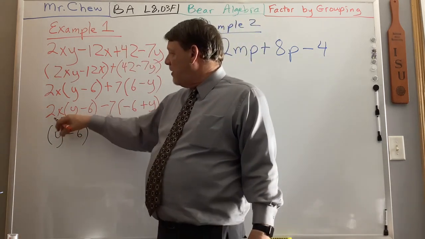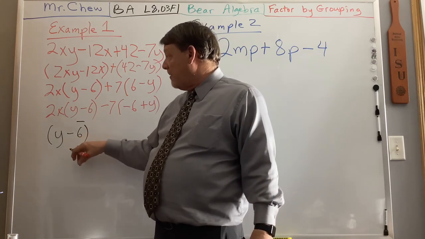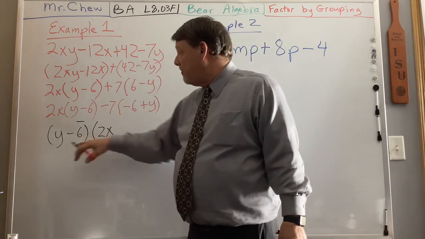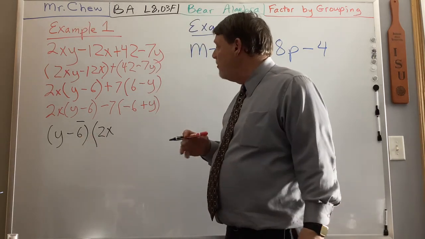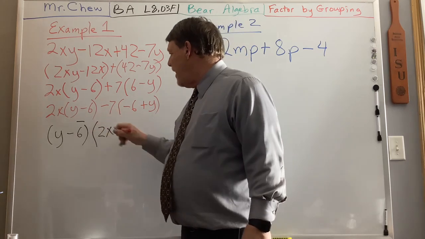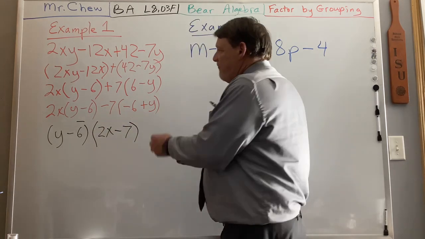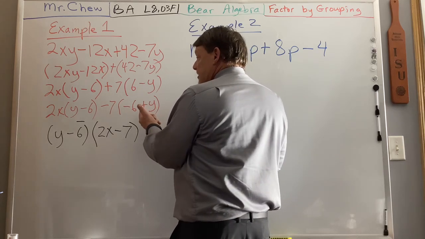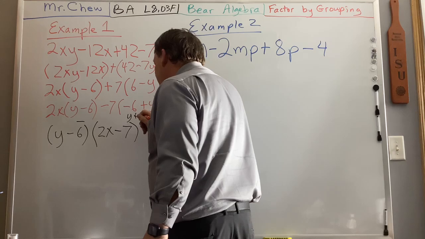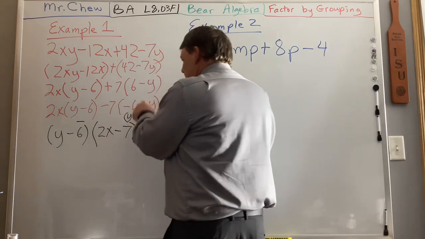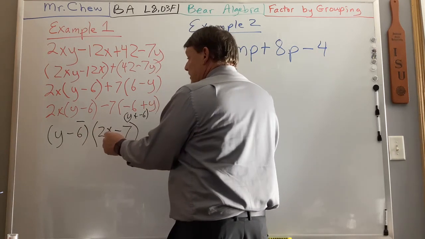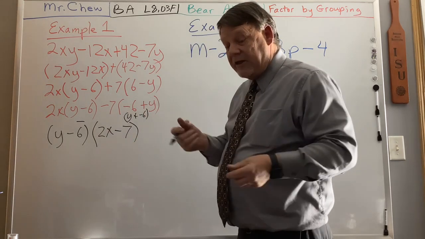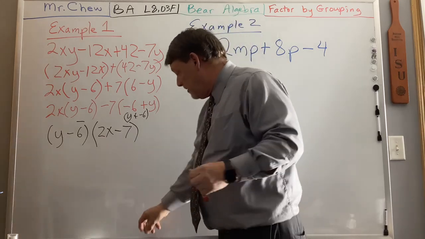If I take 2x times y minus 6 and divide it by y minus 6, what do I have left? I have 2x. And remember, when you factor by grouping, you're going to end up getting two binomials multiplied by each other. And then minus 7. So if I factor out this y minus 6, another way to write negative 6 plus y is y plus negative 6. I could write this like this, and then plus a negative is the same as subtracting. And what do I have left? My minus 7. So to check this, you would do FOIL.